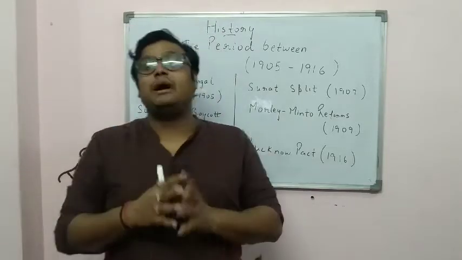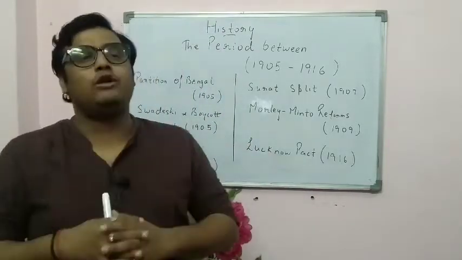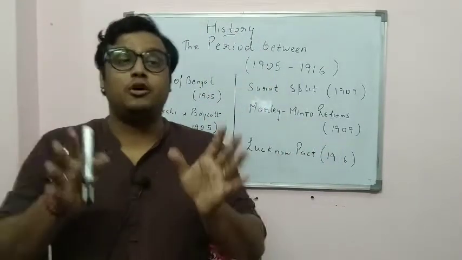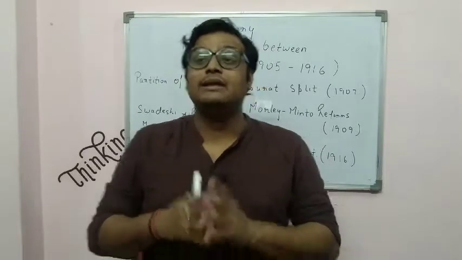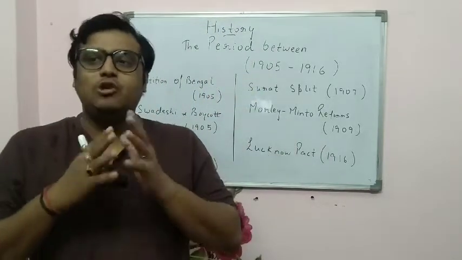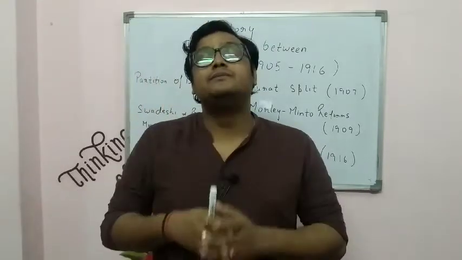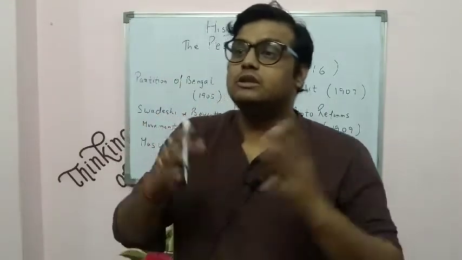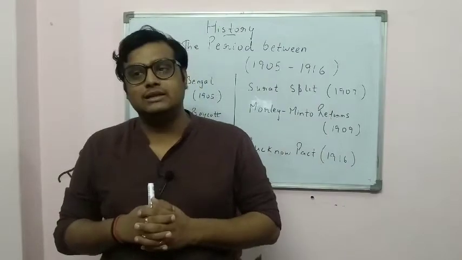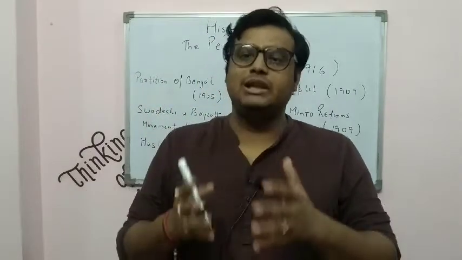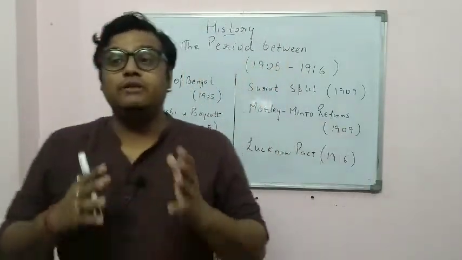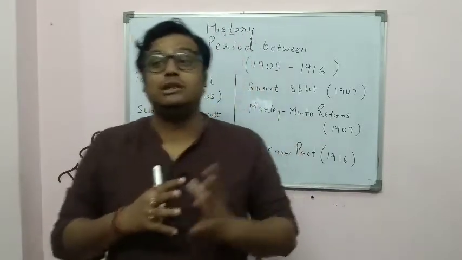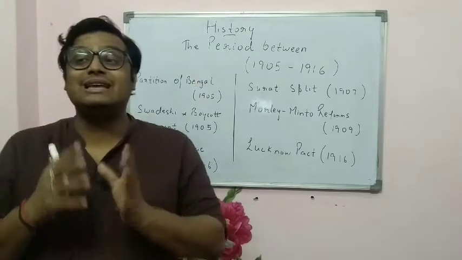All these demands were accepted by Lord Minto because they wanted the Indians to fight with each other. Formally, the Muslim League was founded by Bakar-ul-Mulk, Salimullah Khan, and a very important leader, Aga Khan. These were the people who started the Muslim League. Muhammad Ali Jinnah was also among the founding fathers. And next, a very important person who joined the Muslim League afterwards was Sir Syed Ahmad Khan.